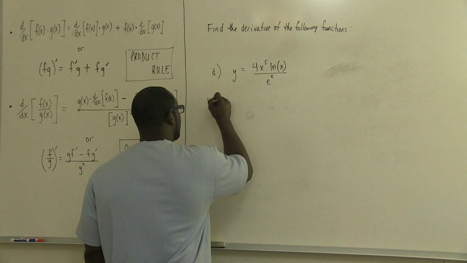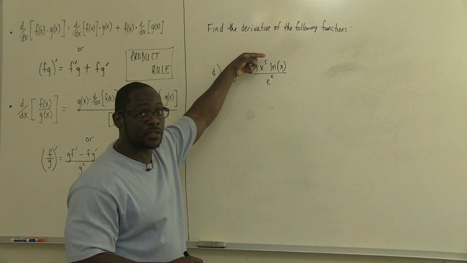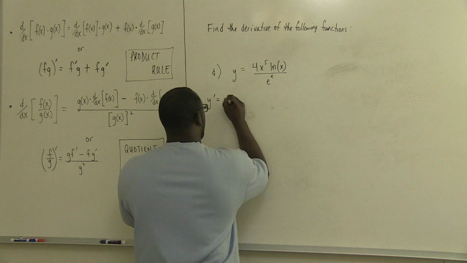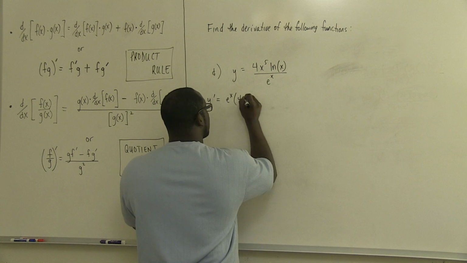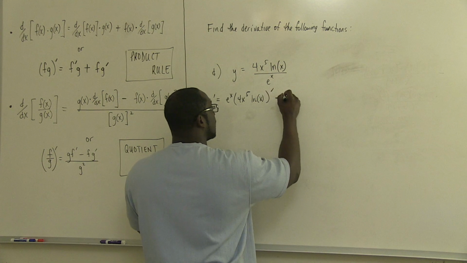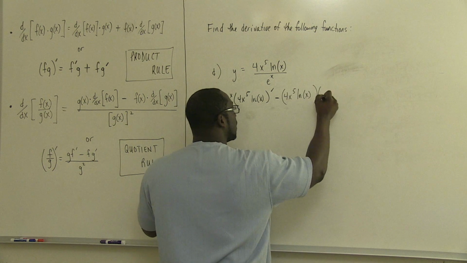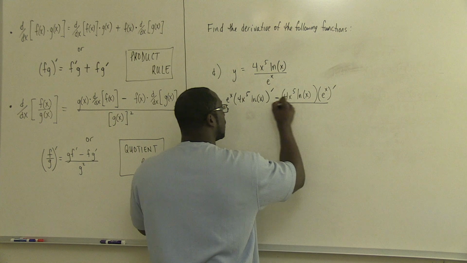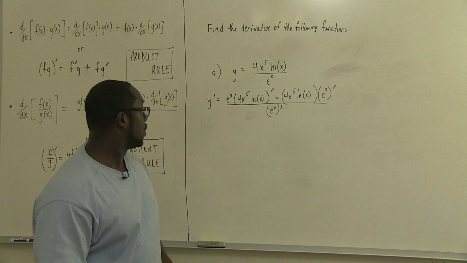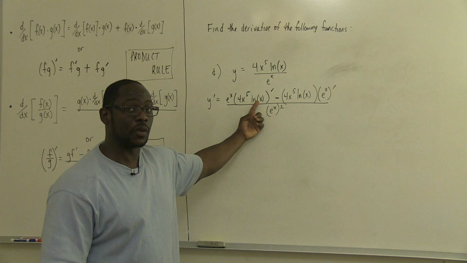So we'll start off, y prime is low d high minus high d low over low squared. So writing it out, low d high minus high d low all over low squared. And of course, here you see where we do the d high, that's where we're going to employ the product rule.